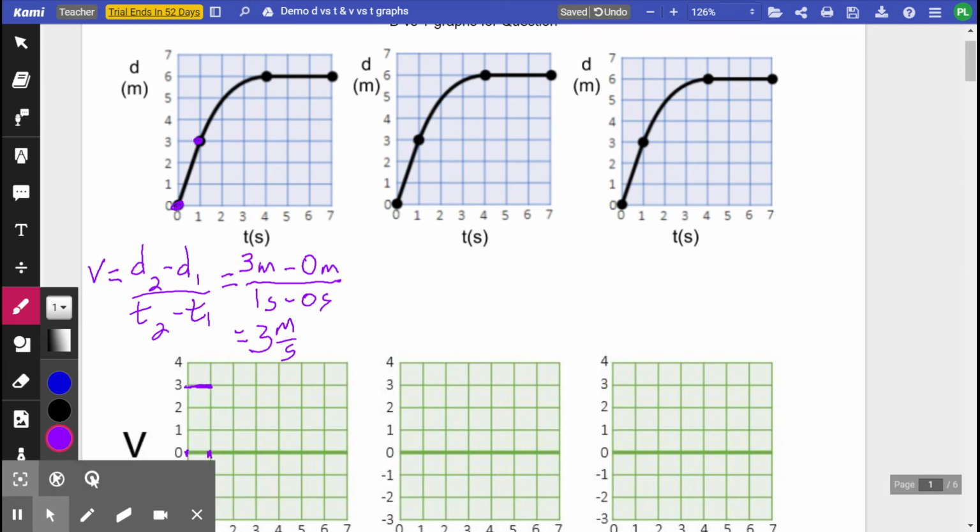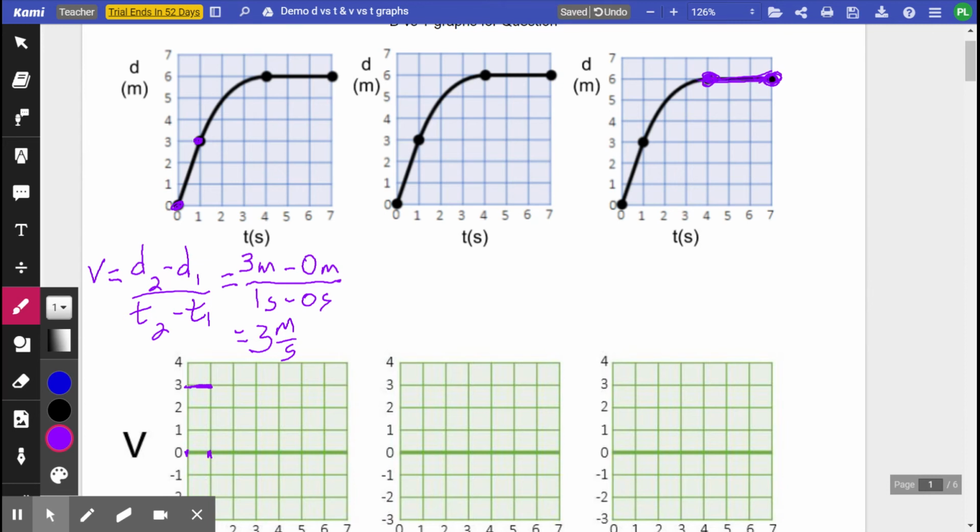Now with this section of graphs, instead of doing this middle section first, I'm actually going to go to this last section because this curved part in the middle is something new. We've done a little bit of these straight line segments. So I'm going to jump over to this third section where we have this point and this straight horizontal line.